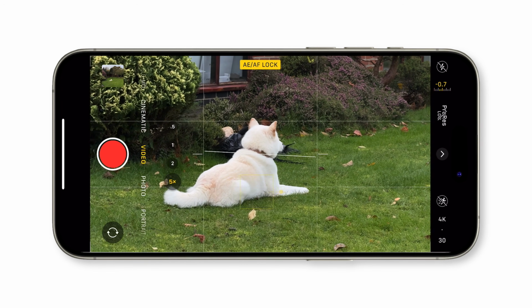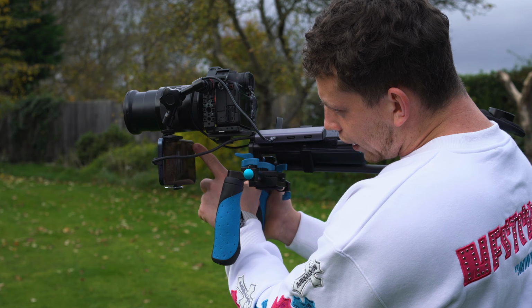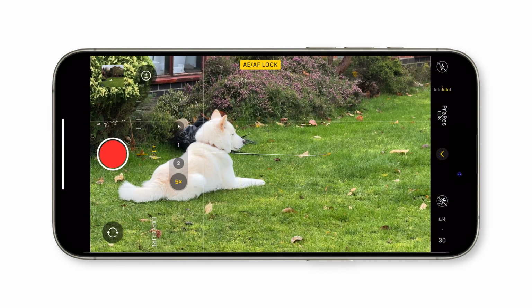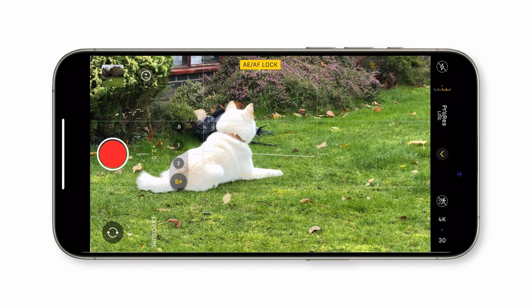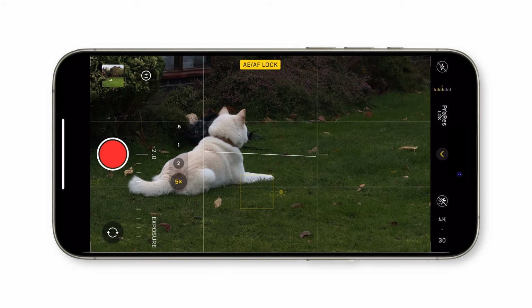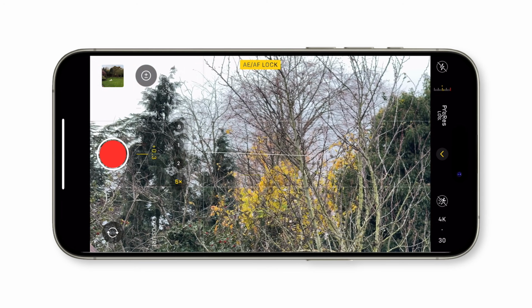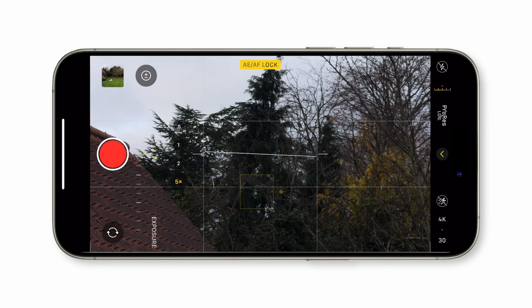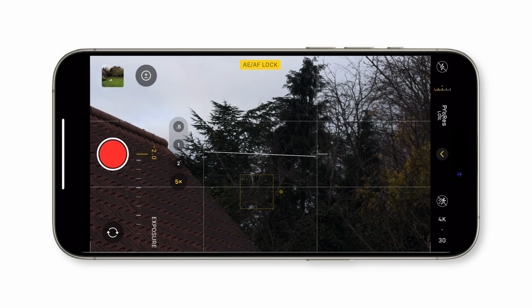Another tool I really like, and this is what you have to enable in settings, if you click on the little EV meter up there, it should bring up this exposure slider, which as you can see, if you put it to 2 stops overexposed, the image is really bright. And if you bring it down, the image gets dark. Now this tool is useful if you've got bright areas on your screen and dark areas, like this roof and the sky. It's best to try and get everything in your shot exposed properly.